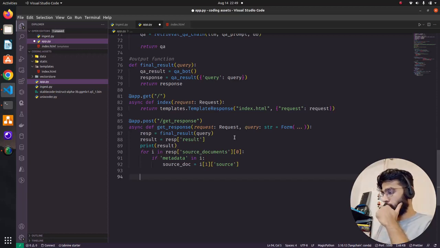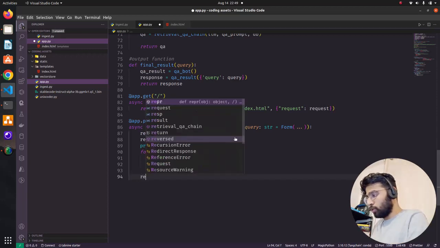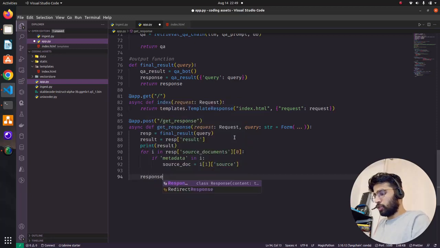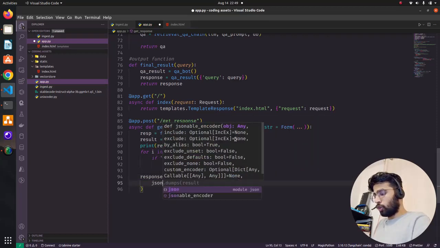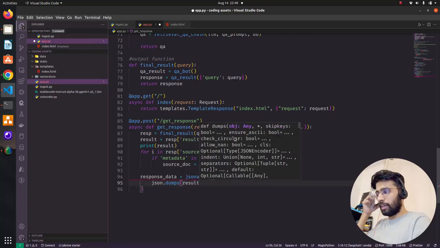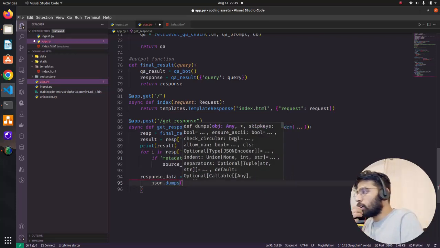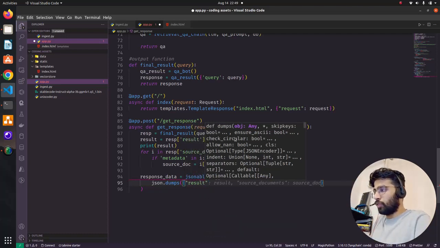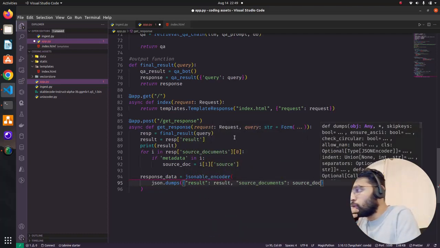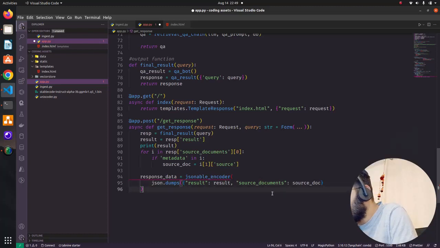So encode that: response_data, and in that I'm going to use jsonable_encoder, and in it json.dumps, and let's print it like this, result and source_document equals source doc.